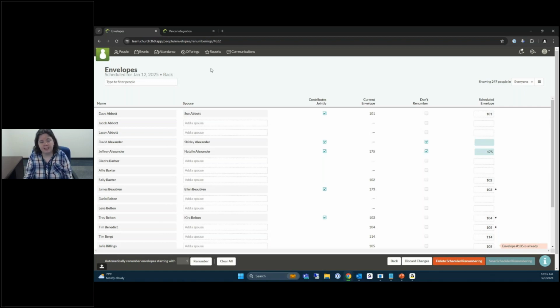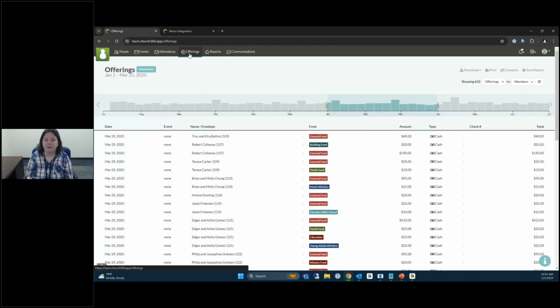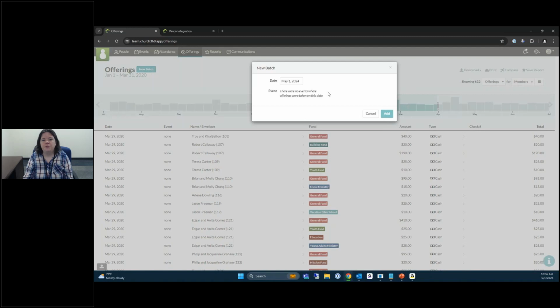have offerings. And if we click on offerings here, this does bring us to the offering screen. And first, we're going to look at the button for new batch next to the offering title here. And regardless of whatever the date range, whatever this shows, you can always start a new batch from any sort of date. And when you click on here, you'll be able to choose whichever the date this offering is going to be attributed to. And so instead of May 1st, I can click here and choose the 28th instead.